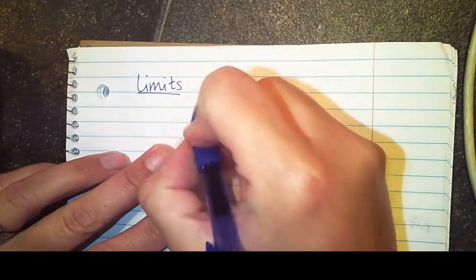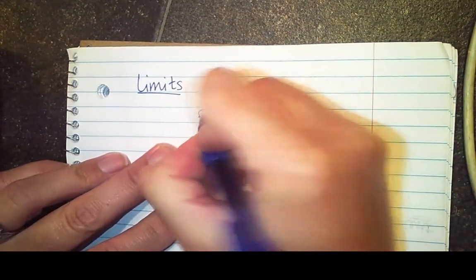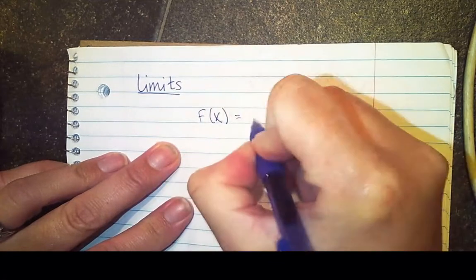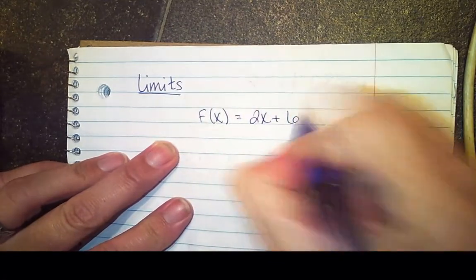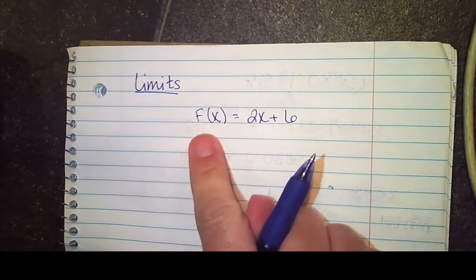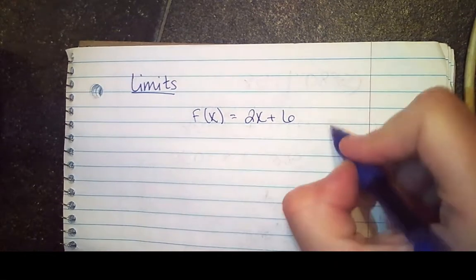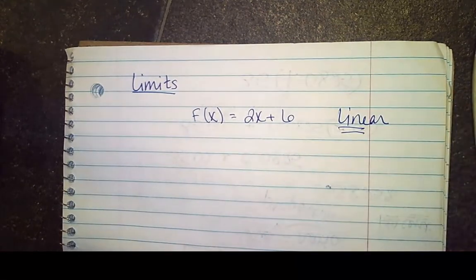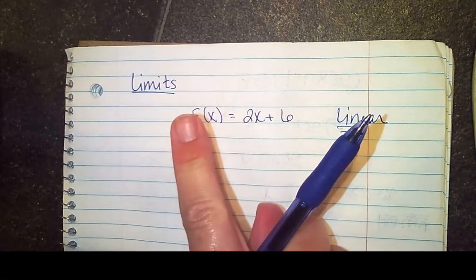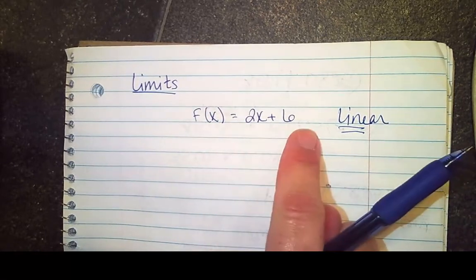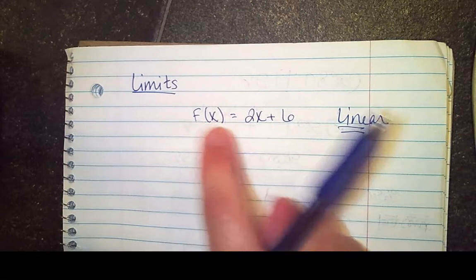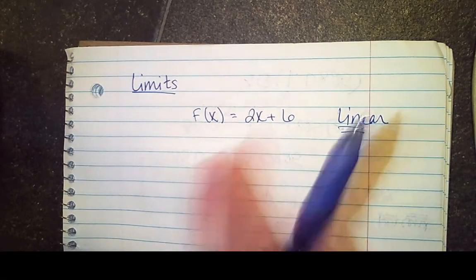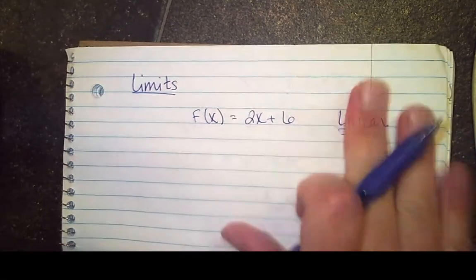We're going to talk about limits and what a limit is. First of all, if I tell you, and I'm making stuff up, that f of x equals 2x plus 6, we should recognize that this is a linear function. It's linear because if I graph it, it makes a line. How do I know that? Because this is essentially y equals 2x plus 6. Since it's a y to the first equals an x to the first, that tells me it's linear. All right, so this is my linear function.